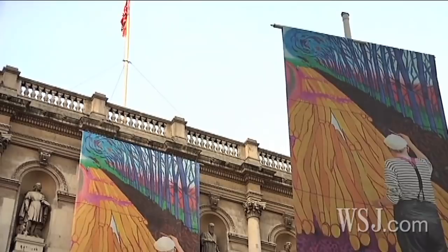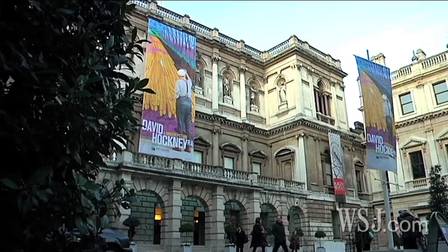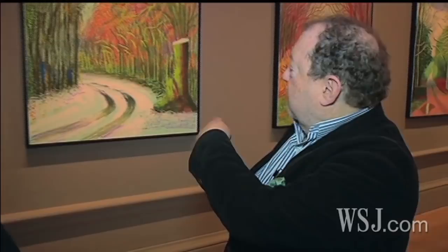Here we are at the Royal Academy in London's Piccadilly, where we are present at an enormous mammoth exhibition of works of art by Britain's most celebrated living artist, David Hockney. David has just received the Order of Merit, the highest award in the entire Kingdom, and this exhibition goes from his student days right up to the very present with his contribution to avant-garde art via using an iPad. I'm talking to Edith Devaney, who's co-curated the exhibition at the Royal Academy.